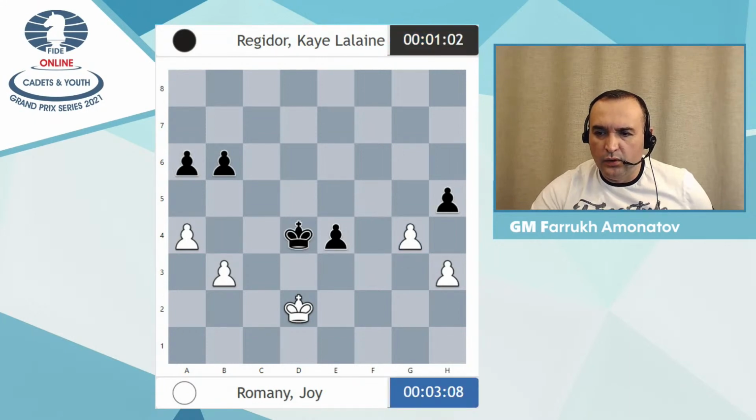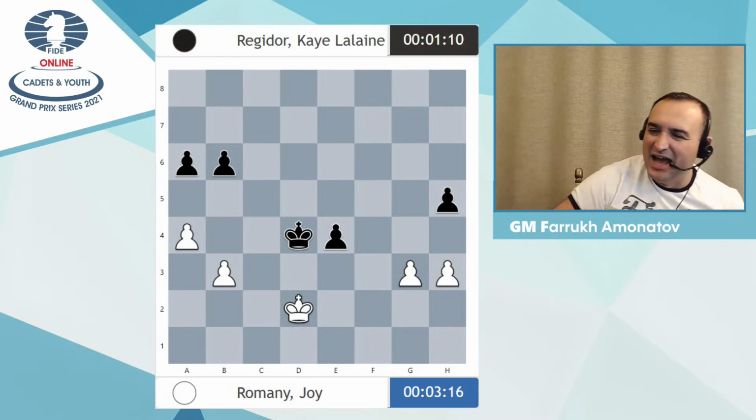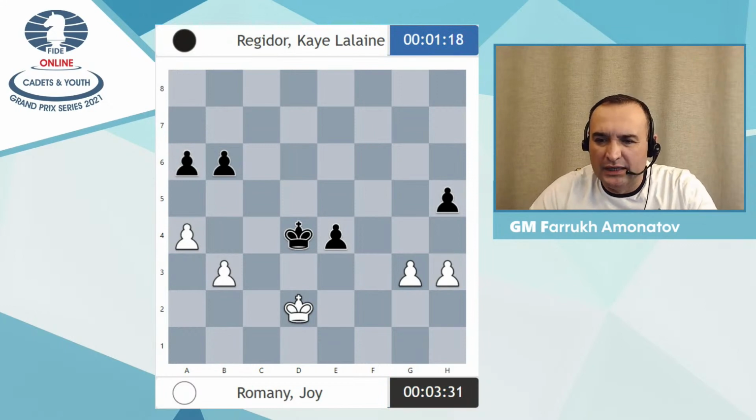king d4. Oh, at this moment, black offers a draw. So, but no, Regidor. No, of course he will not accept, because it's a position without any risk for him.